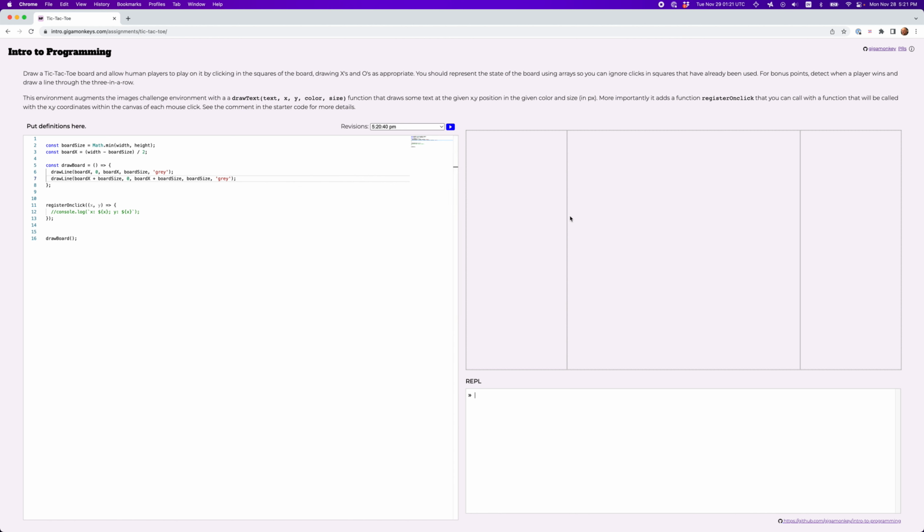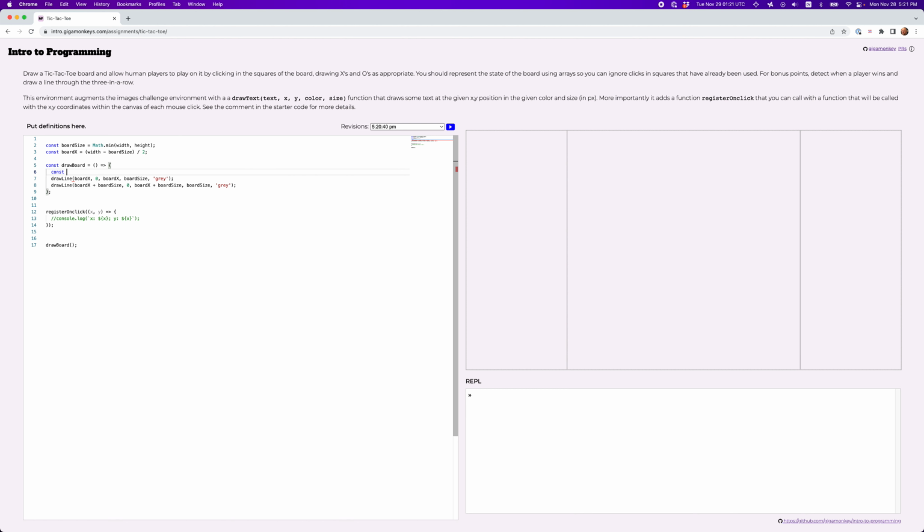Of course, the Tic Tac Toe board doesn't really have the edges drawn. It has lines at sort of 1/3 of the way in and 2/3 of the way in. So that actually suggests that I want to make a variable here. I can do it a couple different ways. We'll just do it kind of by hand.